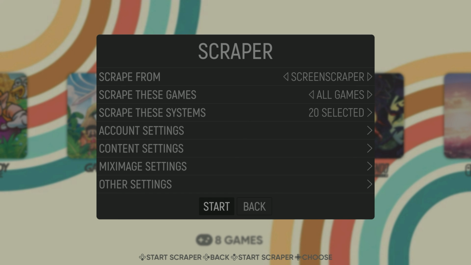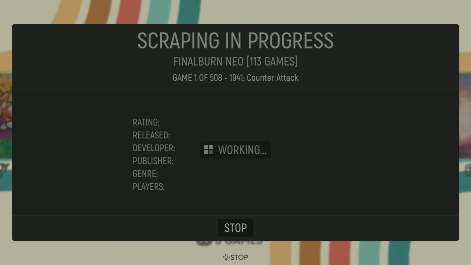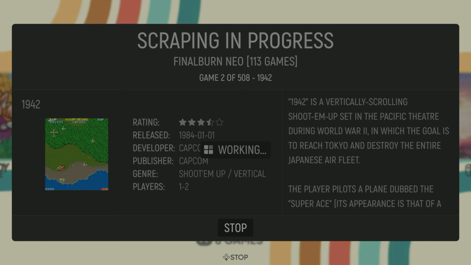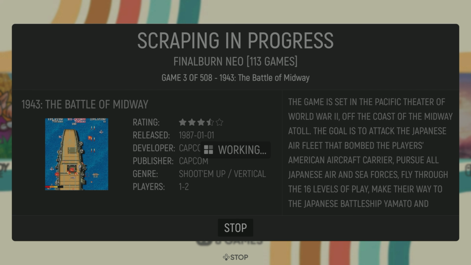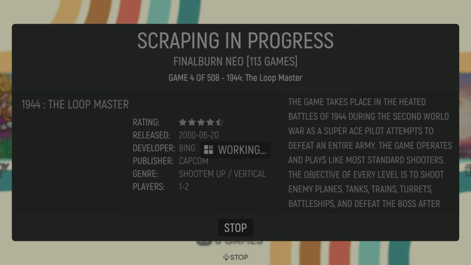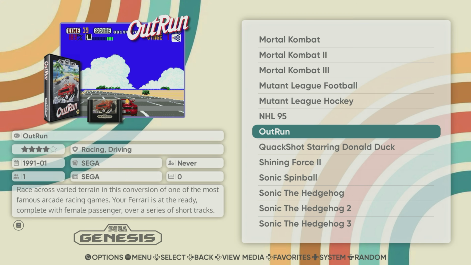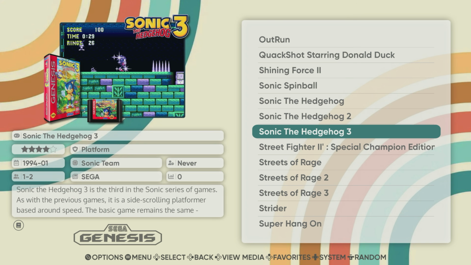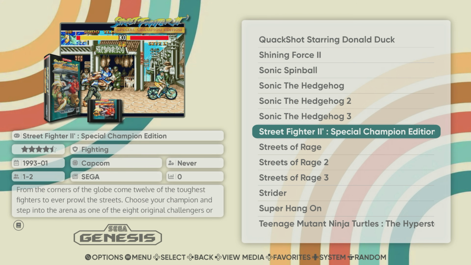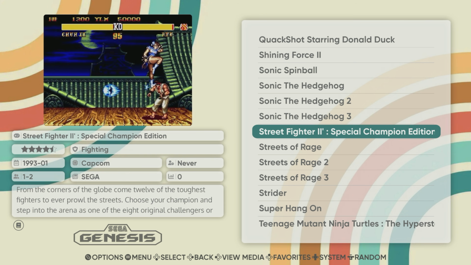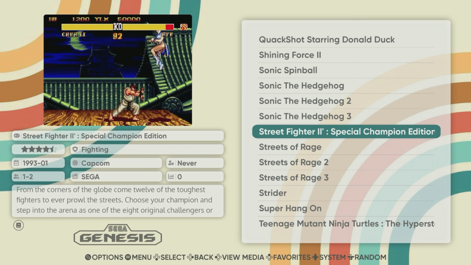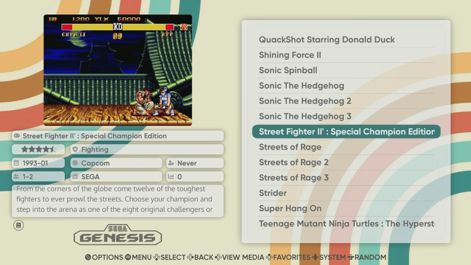And that's it. You can now press start and it'll start to scrape all the games that you have within Emulation Station. You can see here I have 508 games, and that's going to take about an hour altogether to scrape all this information. However, once it's done, it's going to look awesome. If we go into any of these menus, like Sega Genesis, you can see here that, yeah, we can scroll through and see all of our box art and lovely screenshots and everything. In addition, if we hover over the game for a moment, it's going to show a video playback to give you an idea of what the game's going to be like.